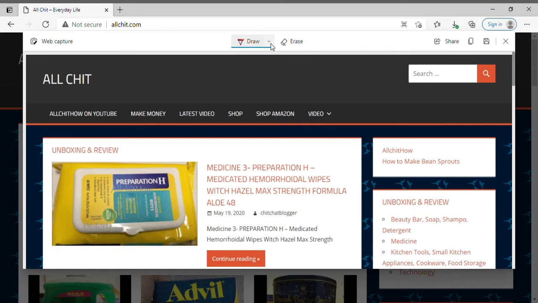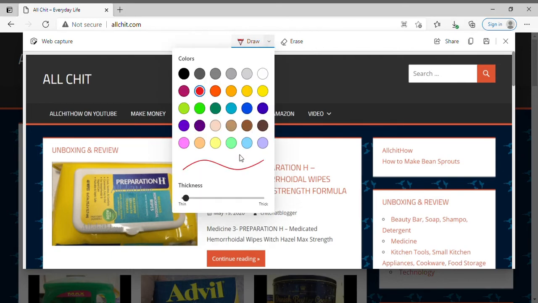You click on the drop down here and change whatever color you want. Let me choose this color, and now I draw over here. If I want it thicker, I move the thickness to thicker, and I click on a different color and draw this.